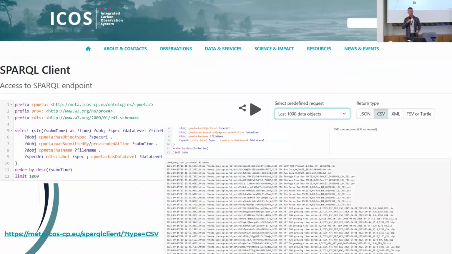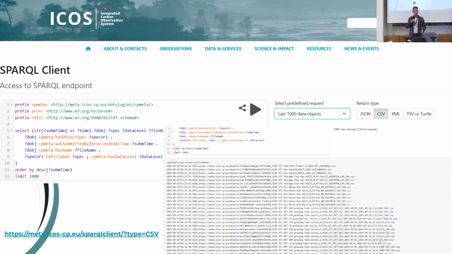So the ICOS Carbon Portal has a graphical interface, of course, but also a SQL endpoint where you can make a search using different parameters, like the station name, but also the date or the data type. This is just an example.